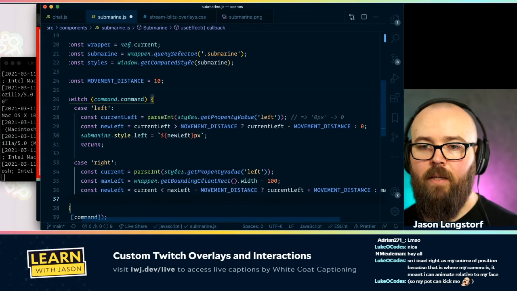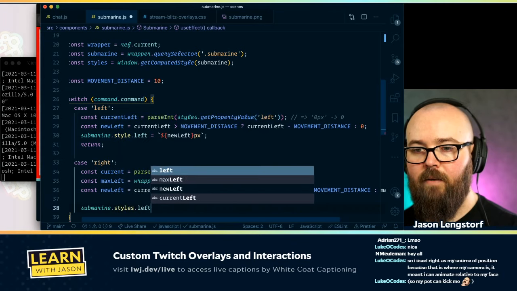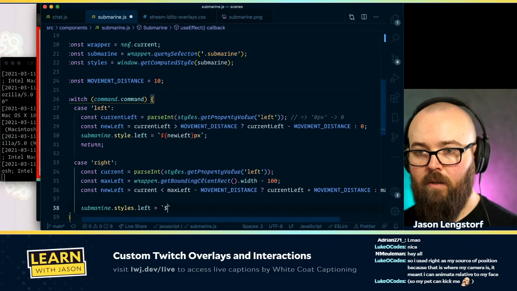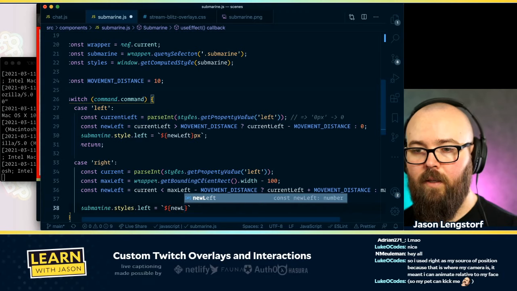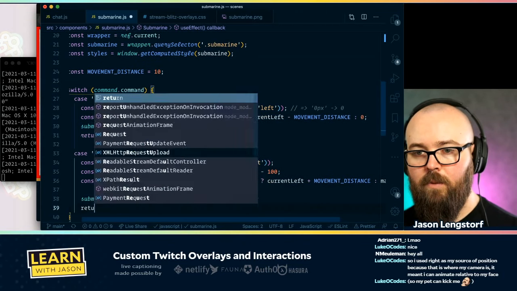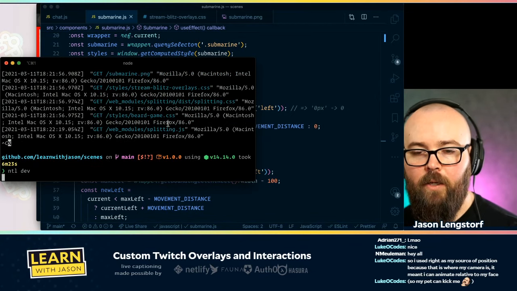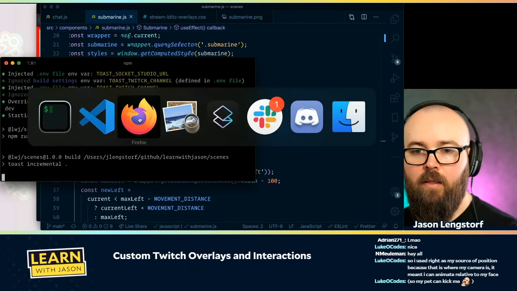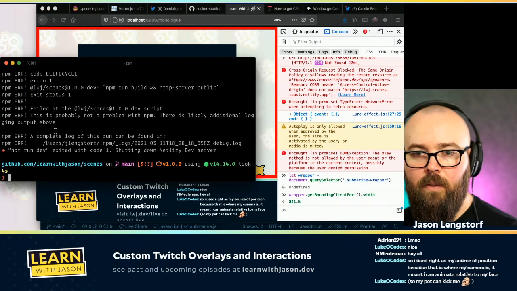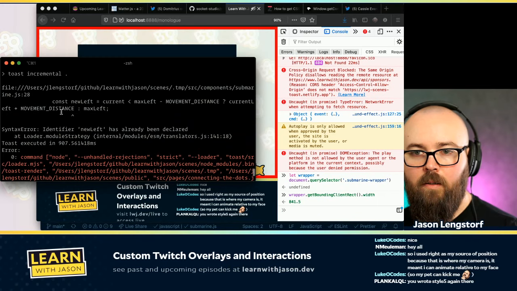That makes me happy. And then we can do a submarine style left equals new left pixels. Okay, so this is not as dry as I want it to be, but it does the job. So let's see if we can get left to right movement working here. So we'll give that a shot. Wait, what don't you like? I must have missed something. New left has already been declared. Okay.